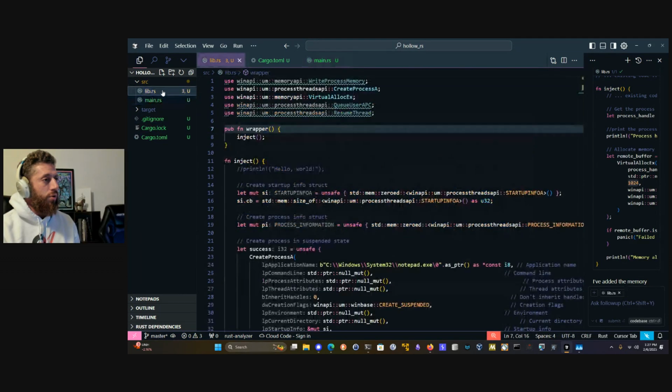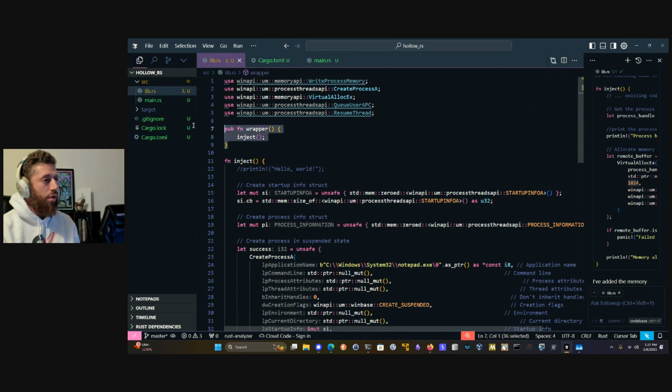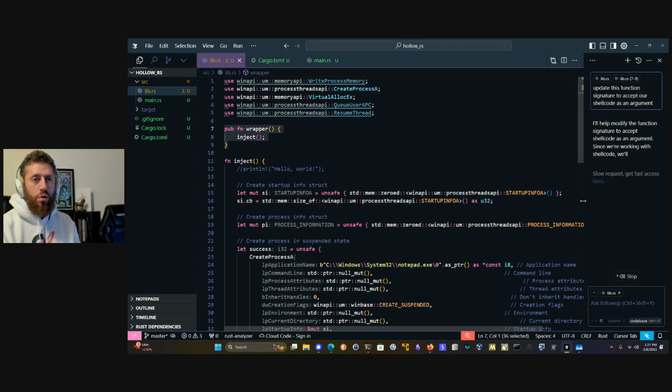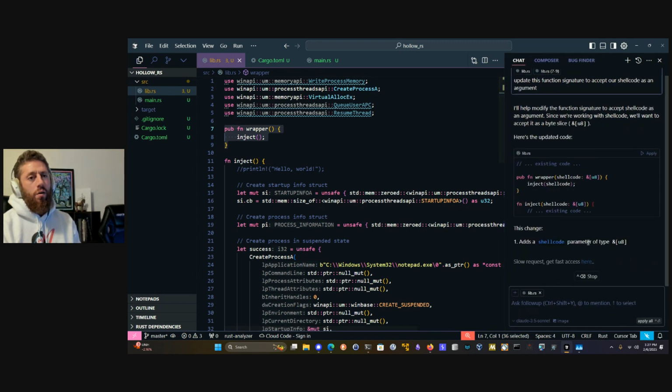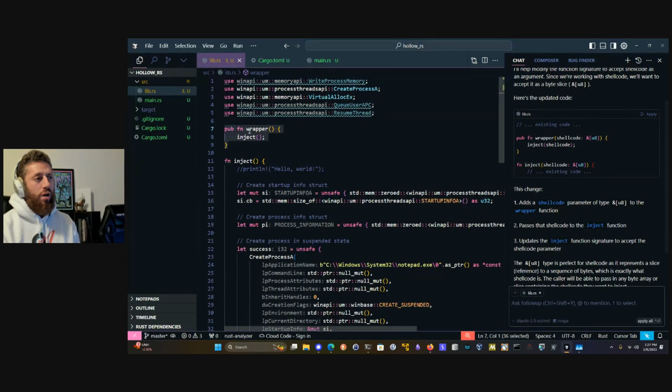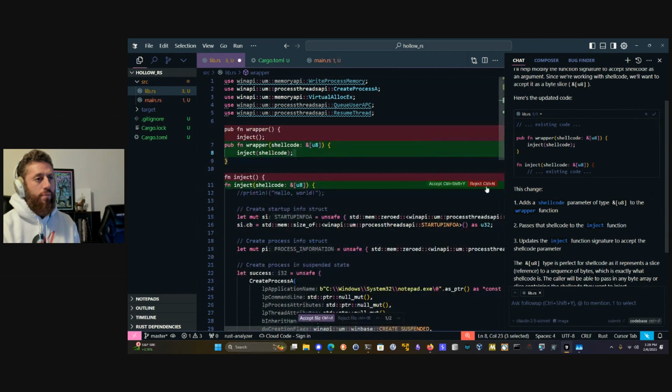And so let's see if we say, update this function signature to accept our shellcode as an argument. And you can see it already realized that, well, if we're going to update this one, then we probably want to update inject also and add it there. Cool. That's fine. Let's do that.